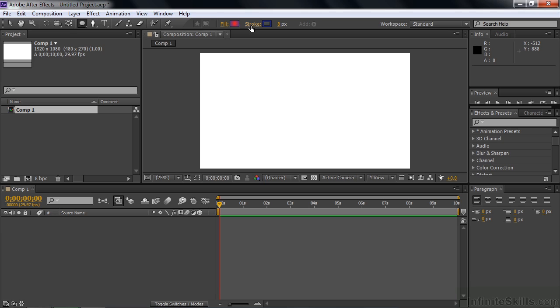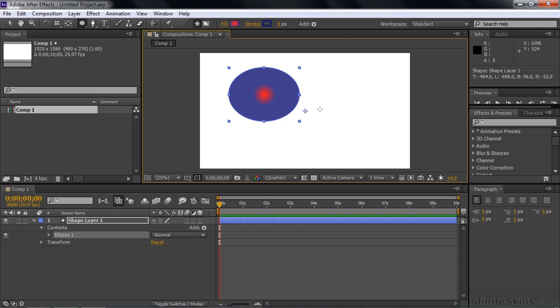Over here, we've got fill and stroke and the size of the stroke. Now, you might think you need to fix these guys now, make sure they're proper and everything, but you don't. You can change these later. So don't sweat these guys now. It'll just pick up whatever you did last, and that's fine for the time being. What you do now when you make a shape is simply click and drag, and there's your shape.